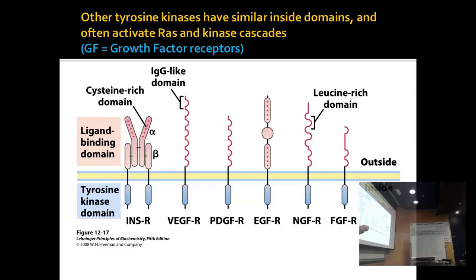Like this leucine-rich domain binds a certain growth factor. This is a different growth factor. There's a lot of growth factor receptors because there's a lot of signals to send to make cells grow. Those signals don't have to look anything like each other. You just make a new red domain, put it on the outside of the cell, keep the same blue domain, and you've got a new signaling pathway possibility.